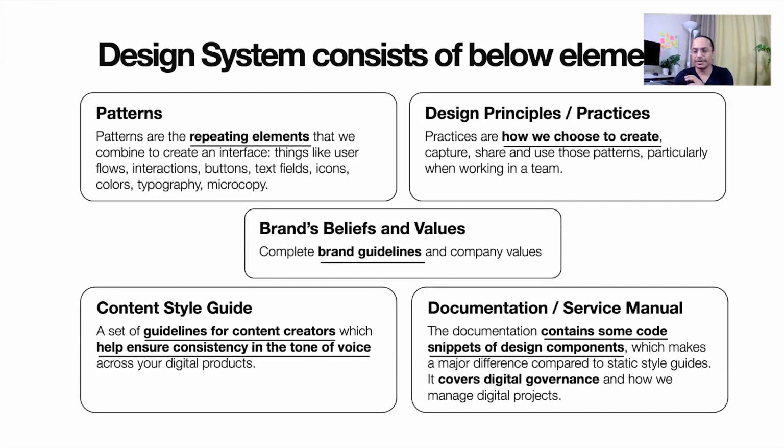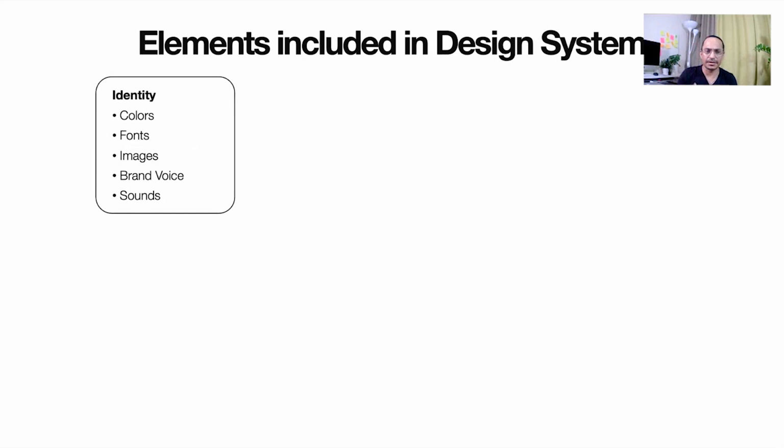Fine. Because it includes everything. Okay. So if there is a disabled button, then instead of writing or rewriting the code, the developers can easily copy the code from the design system and use it in their own coding. So that's why it becomes very easy for the developers and the designers to create products.